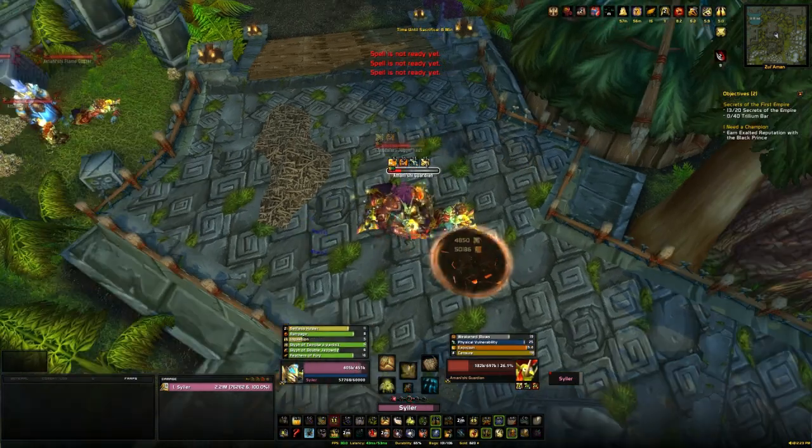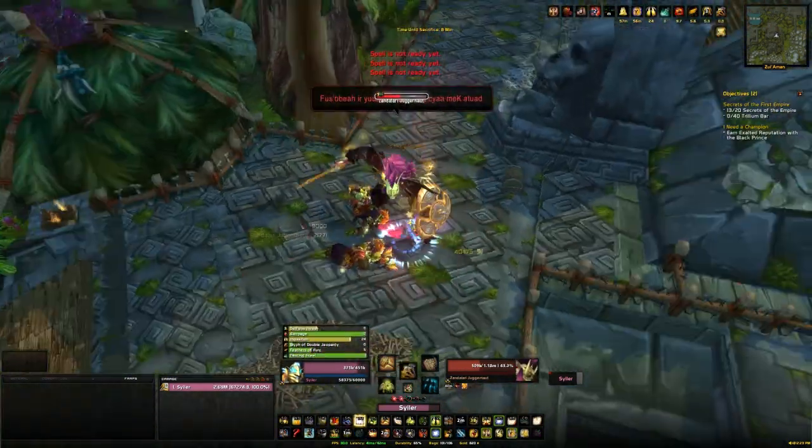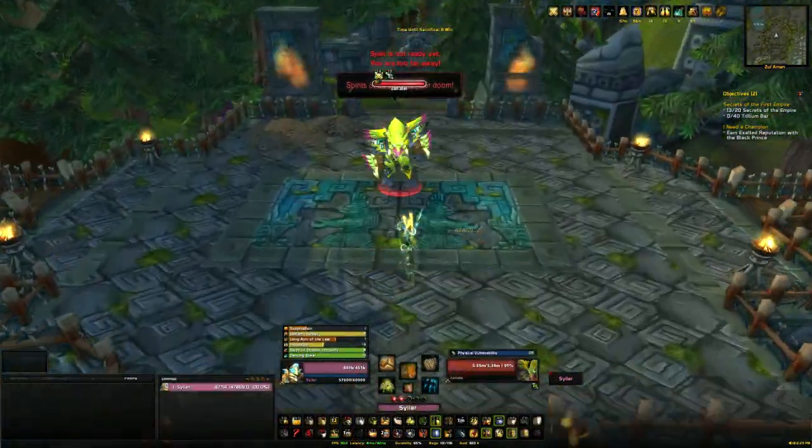So I would recommend CCing the mobs here, like the Guardian and the Flamecasters, and DPS down either the Guardian or the Flamecasters first, and leave this Juggernaut till last. He isn't too much of an issue.